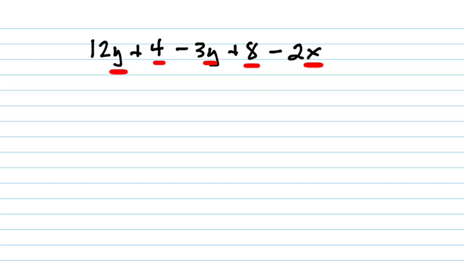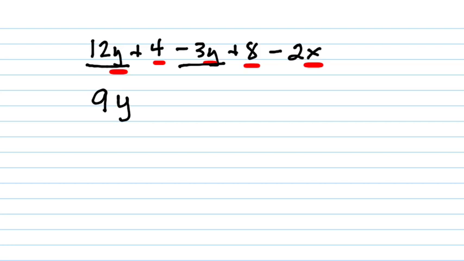And so that also tells me that when I combine all the stuff that's alike, how many terms am I going to end up with? 3, because there are 3 different kinds. In the end, we can't put them all together. We're just going to have 3 terms in our answer. So the first one is a y term. Here's another y term. So they're going to still be y terms, right? So if I have 12y's minus 3y's, how many y's is that going to make? 9y's, right? Just take 12 minus the 3.